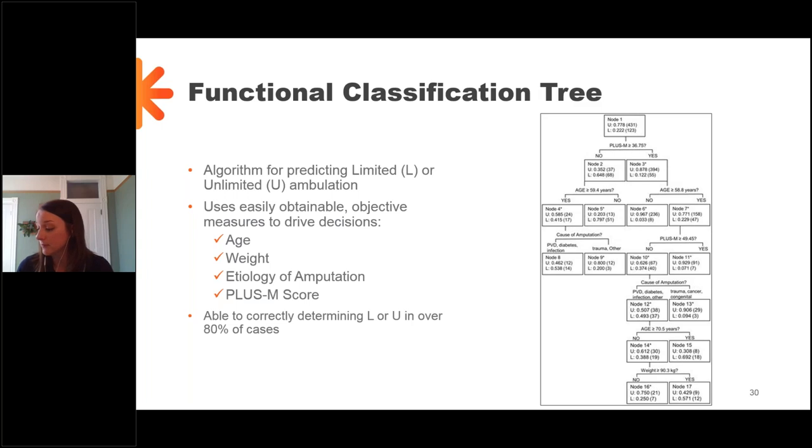A question: are these measures for lower extremity amputations, or does the PLUS-M have questions about upper extremity function? This is just lower extremity. We have other outcomes measures for upper extremity amputees as well — we use questions from the PROMIS, and we do use the PEQ because the well-being section is not specific to lower extremity. We have a completely separate set of outcomes measures for upper limb users. We're also collecting data on AFO users and all sorts of different categories — it's just that these were published first because this is where we started collecting data first.